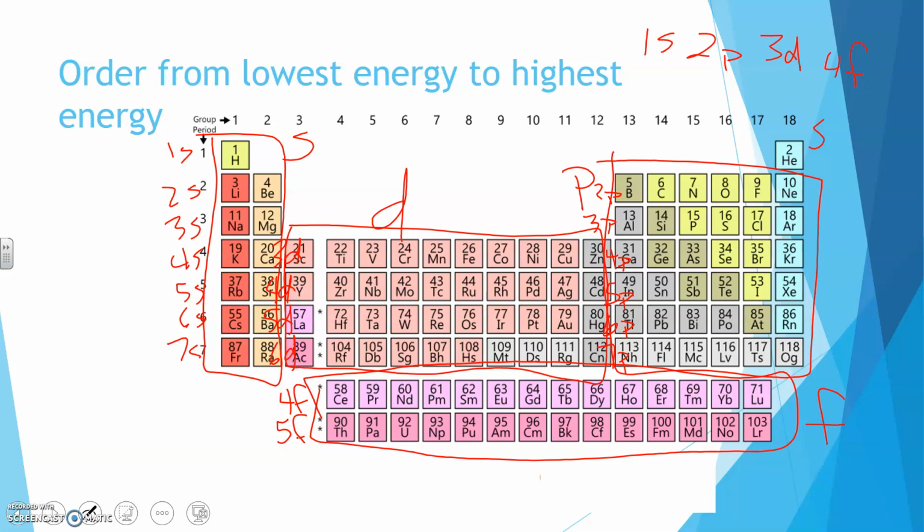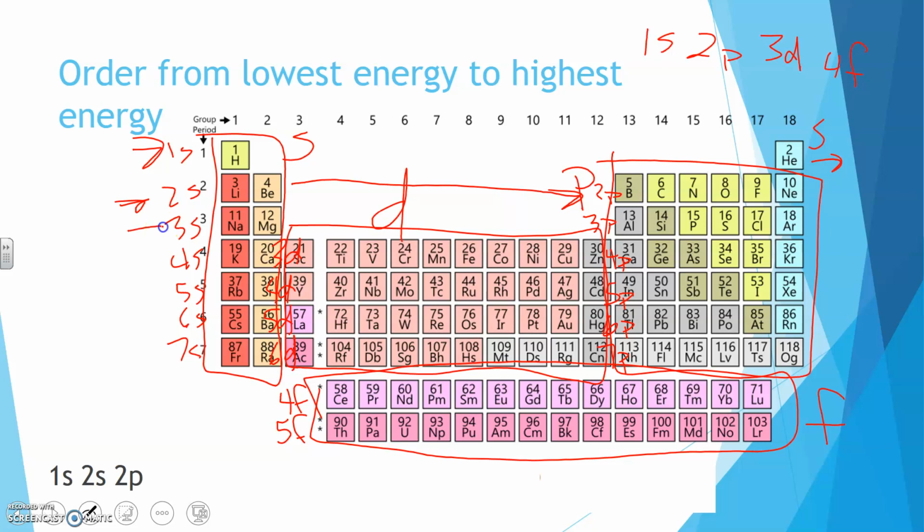And then you're just going to read it like it's a page in a book. You're going to start right here and read from left to right. First up you hit 1s, and then you've gone all the way across and you go back to the next line, which is 2s. Hit 2s first, and you go across, and here you're going to hit 2p.